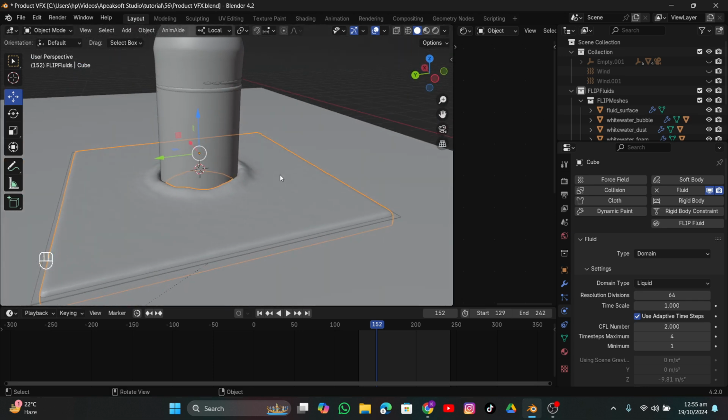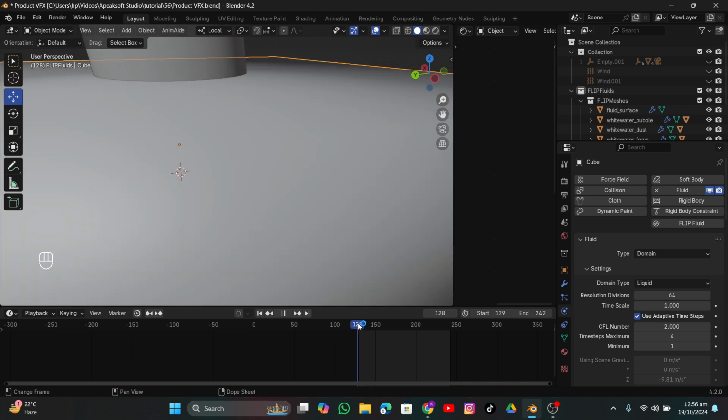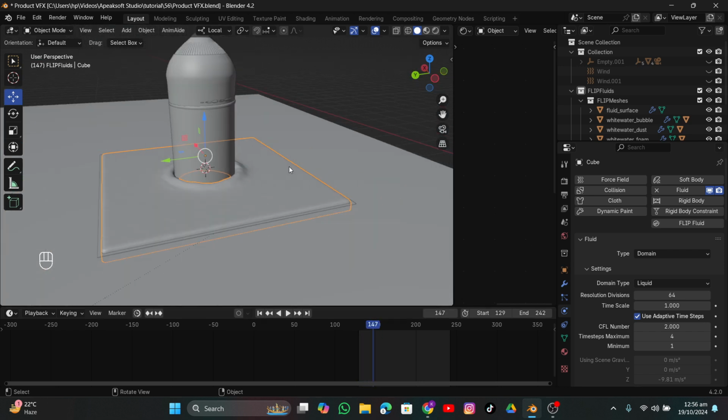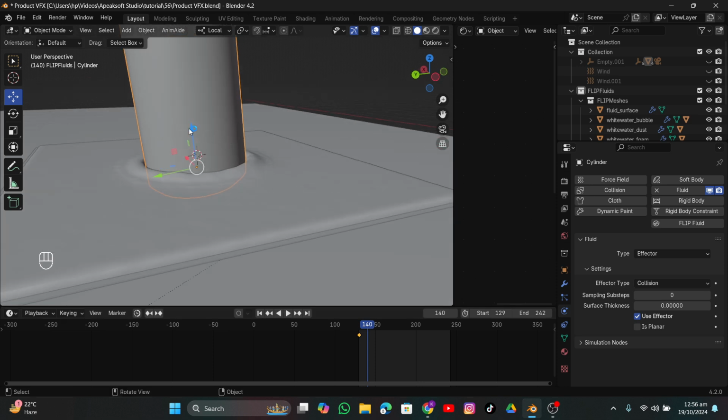Okay, so let me just go ahead and set these to something like that. I'm just trying to find the best. Okay, so if I just go ahead and make the impact a little bit higher, I'm going to select the proxy object, hit I to add a keyframe. When it touches the ground, let's move it on Z-axis extremely, something like that, and hit I again. Now select the first keyframe, and we're going to duplicate it. Select this one, Shift D, move it, and just place it here. Now it's going to work.